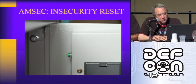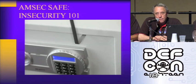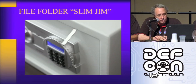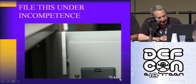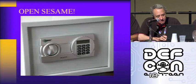So, here's the problem. There's a reset button, the way this works, okay? But the reset, oh, you're all laughing. Why? Yeah, the reset button, it's locked in the safe. Okay, so what would be the problem? Oh, the problem is a Slim Jim fashioned from a hanging file folder. The metal in the hanging file folder. This is really, really brilliant. Okay, and here's the problem. Here's the photograph of the Slim Jim and the video you're going to see. Once you tap the reset button, you key in a new combination, you open the safe. Okay?